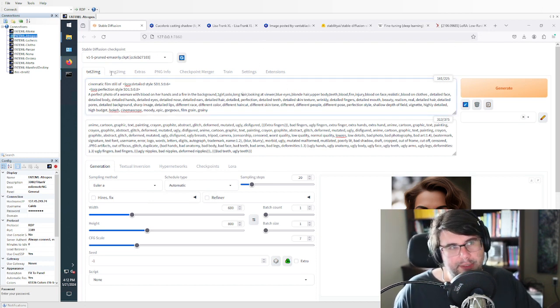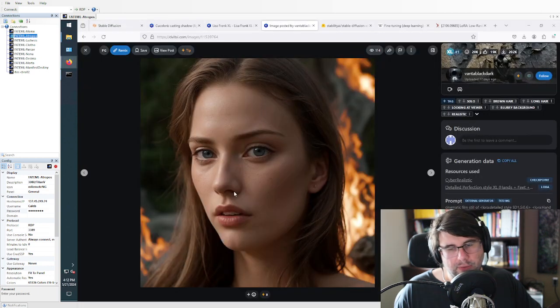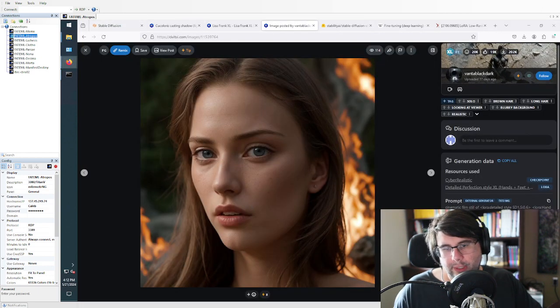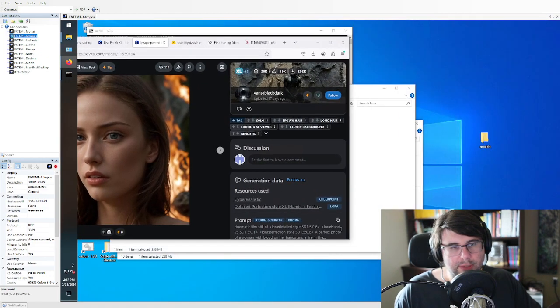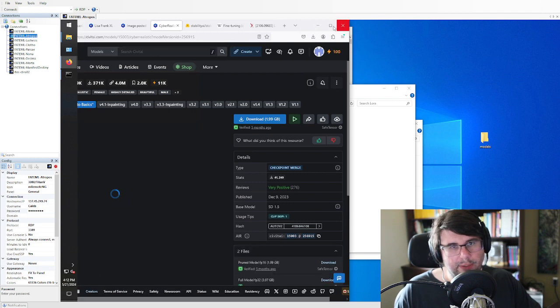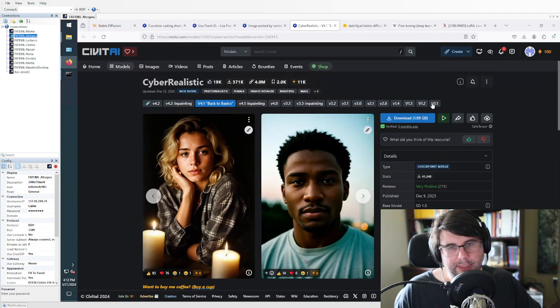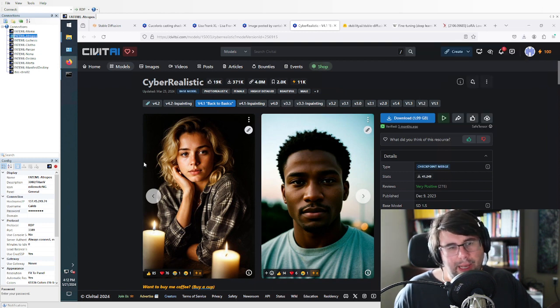So next thing we're going to do, we did download that Cyber Realistic model. So if we want to get images that do look like this in full, let me move my screen so you can see what I'm looking at here. Down here, Cyber Realistic, if I click on that, we're going to open that up, and here is that model. All kinds of different versions of it too. I think I downloaded the V4.1 Back to Basics, and I guess the 4.2 as well. I'll use the 4.1 right now.